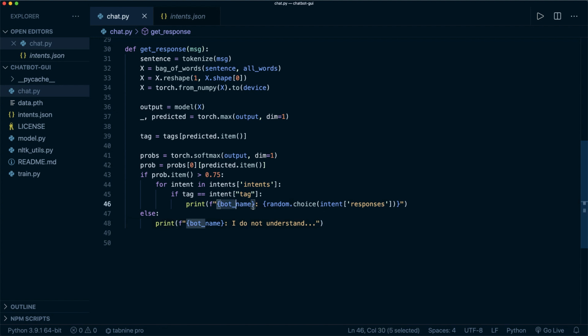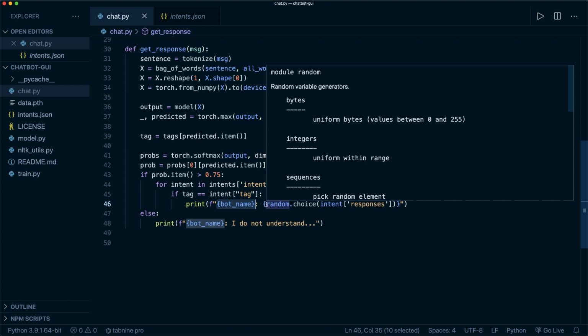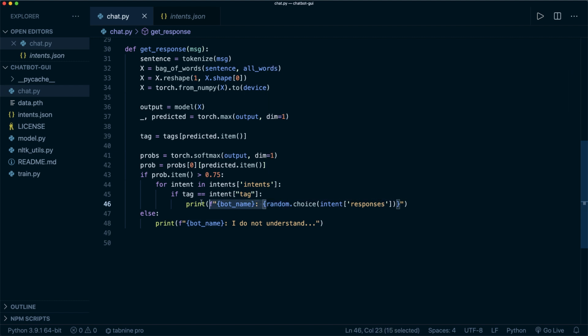And I also don't want to put the bot name here in the beginning, so this should be taken care of by our application later. So we simply say return and then a random choice from our intents or from our responses. This is already in a string format, so this is fine.